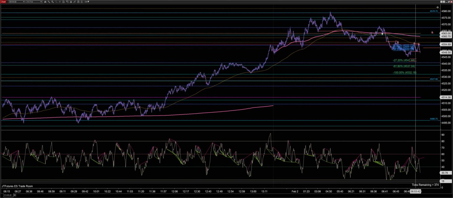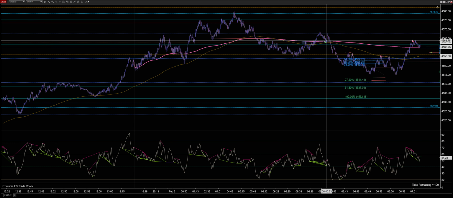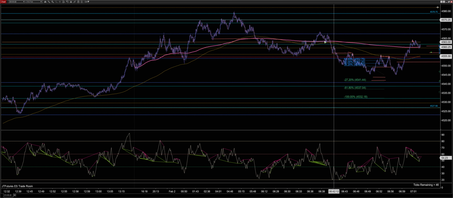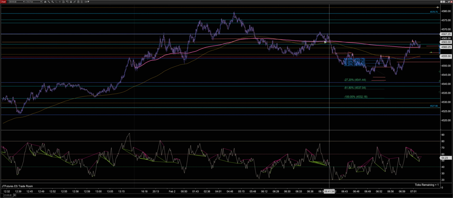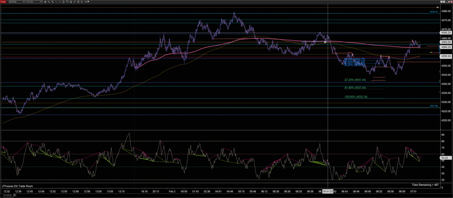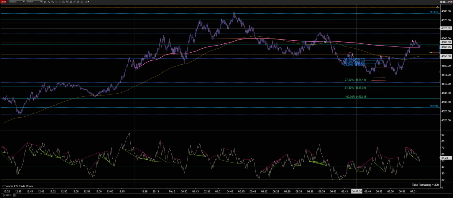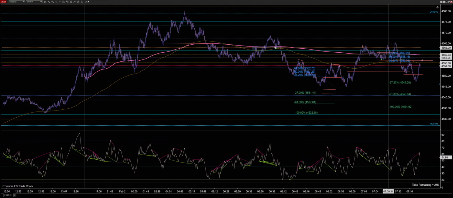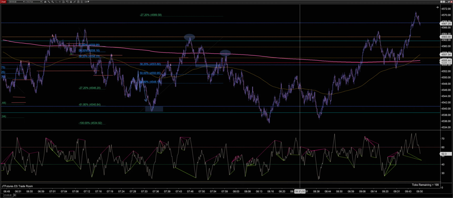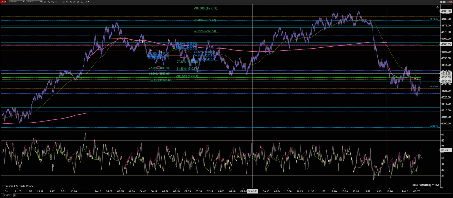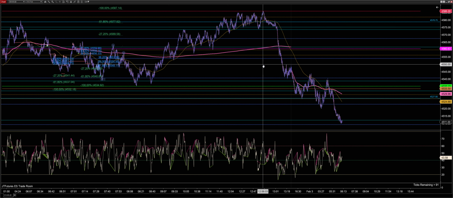And sure enough, we came down right out of the open, came right up into our level and failed from there. I did give a call to try a bounce off the VWAP to see if we could start trekking back up to the highs, but there was no follow through. We only got about a 5 or 6 point bounce right back up into our level, and then we continued to fail. We were basically selling all morning. It was pretty sideways, but the trend was lower throughout the morning, and that brought us into the end of the day. And at the end of the day, we actually got a nice move going into the close. So that's kind of where it brings us today.